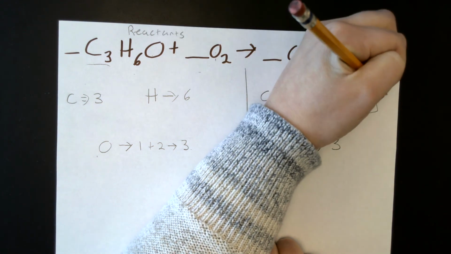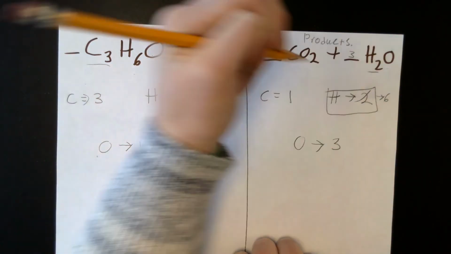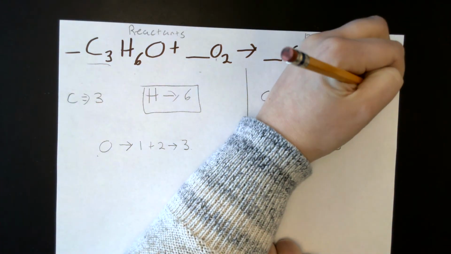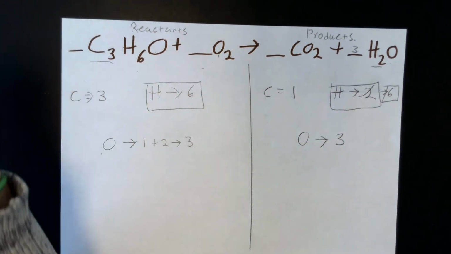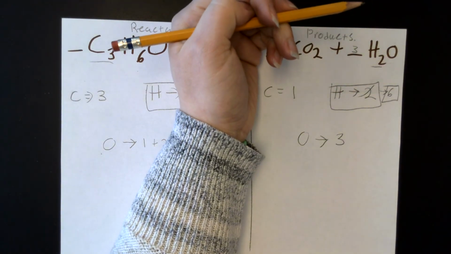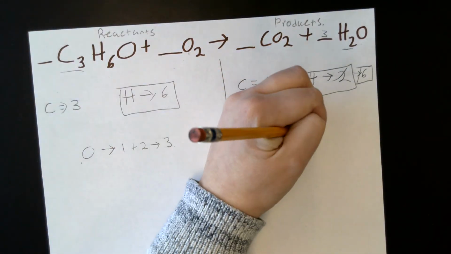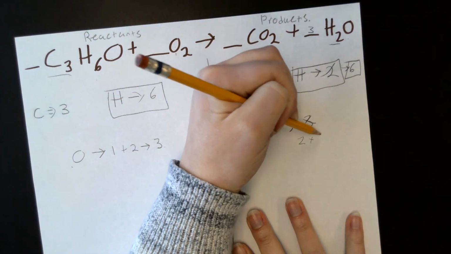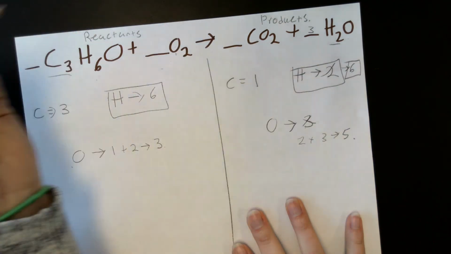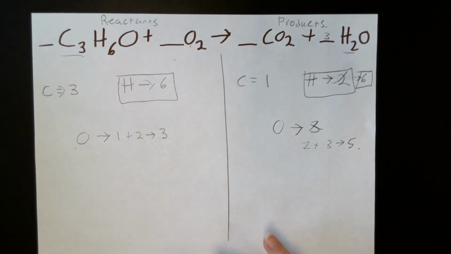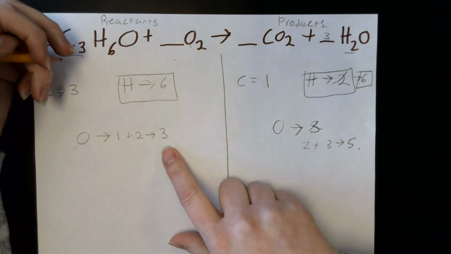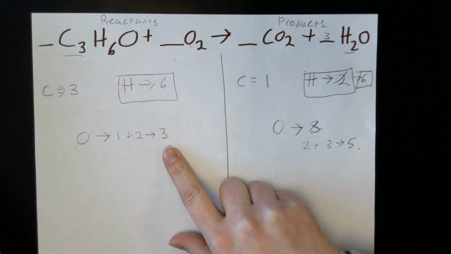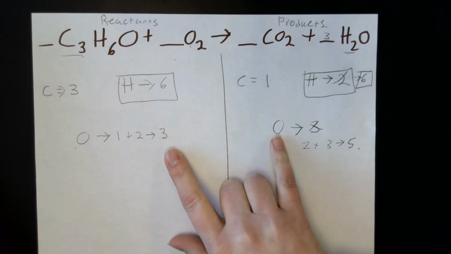That changes to 6. That's 6. But that changes this O here to 3. So instead of 3 here, and a total, we have 2 plus 3. So now we have 5 oxygen. And that just won't do because this is changed. So that looks a little bit strange.